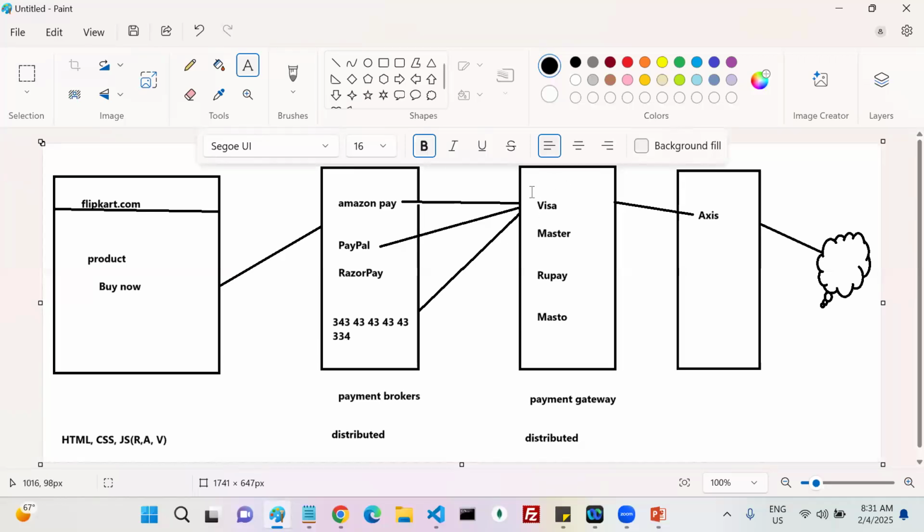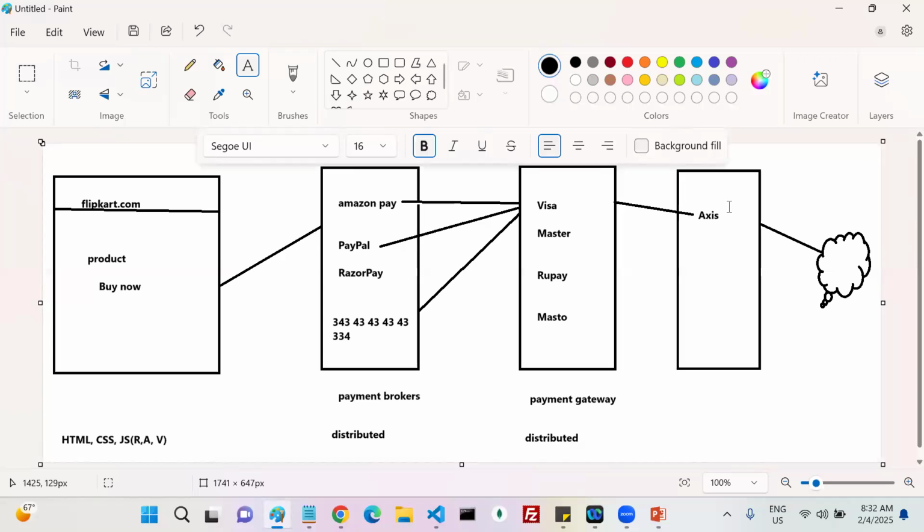Now, Visa people provided the card to which bank? Only Axis Bank, or can Visa people provide cards to any bank? Tell me. Visa can provide cards to Axis Bank, and to other banks also. RuPay also provides cards to Axis Bank. Master also provides cards to Axis Bank, or not?